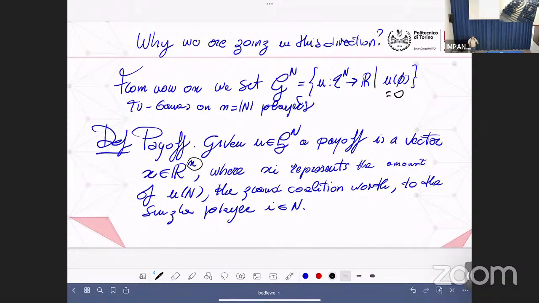The key point is that, given that I have this game in strategic form, so each coalition has a certain worth, like before with flows or more complicated things. How can I distribute the worth of the grand coalition when they are all together among the players, taking into account the various worth distributed among the various coalitions? So there are a lot, this is really about economic theory. There are a lot of theories about this.